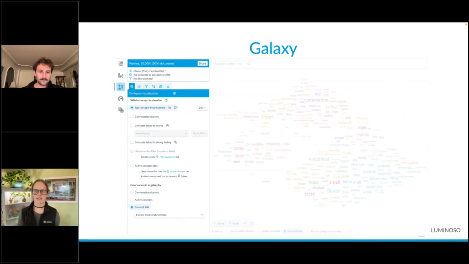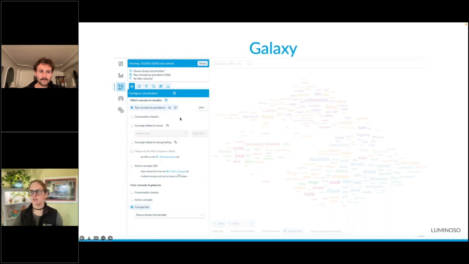I tend to describe this as the two-dimensional window into the 300-dimension vector space underneath the hood. And this is where we can see all of the clusters. We recently added configure visualization to this tool as a response to folks communicating the default was too many. Let's scale back, let's take it more high level, or I need more control. Like I don't want to surface the word beer in my beer reviews, or I don't want to surface my brand name in my brand reviews. You now have more control over that.